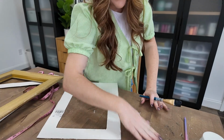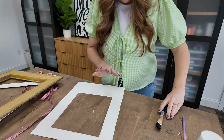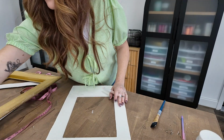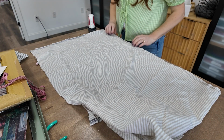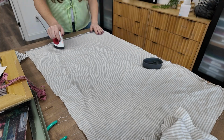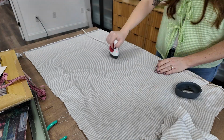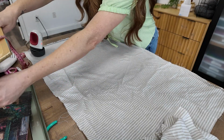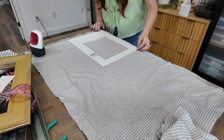Okay, the next thing we're gonna do is add the fabric to our matting. So I'm gonna flip this over, and if you've got any excess little pieces of the cardstock, get it off with the True Control knife or tear it off. And then I'm gonna iron this fabric first. Okay, that's pretty ironed. I'm gonna take the mat and lay it on here, face down, and I'm gonna sketch this out.